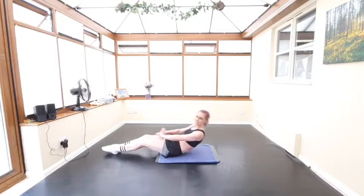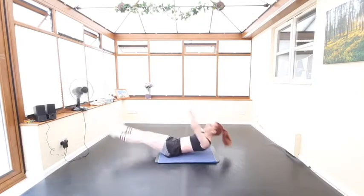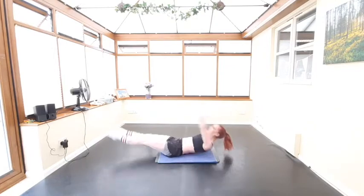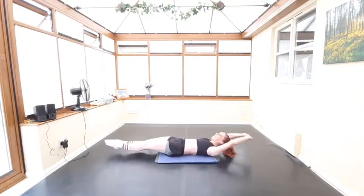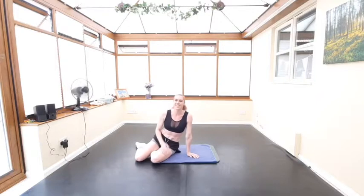Okay, are we ready for our first set? We're going to work for 20 seconds and then take 20 seconds rest. Let's go with our v-sits to start with, choosing the option that works best for you. Here we go — remember to keep breathing and keep putting that belly button in. Good, you're doing well — last three seconds.